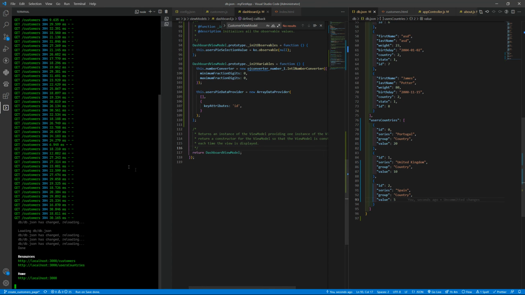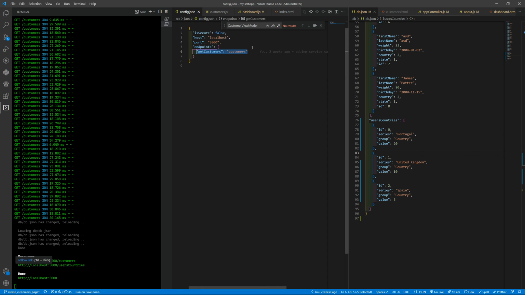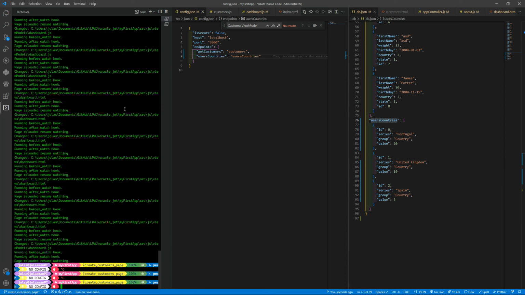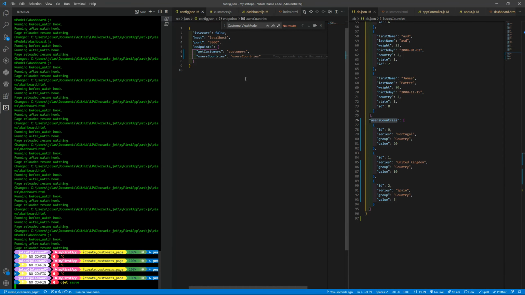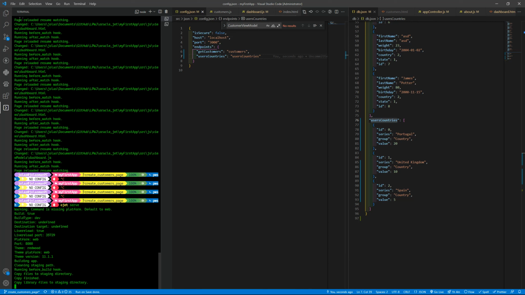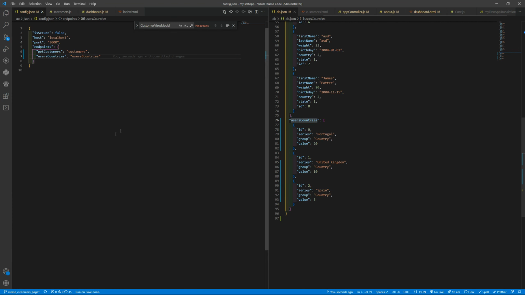If you go to here, we will have the new endpoint. We can go to config.json and add that here, the users countries. Of course, we need to reload the app as we are changing a JSON file. It will not reload for you.